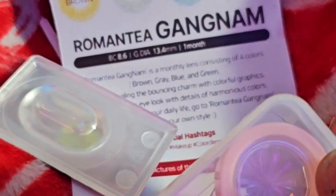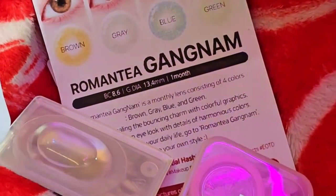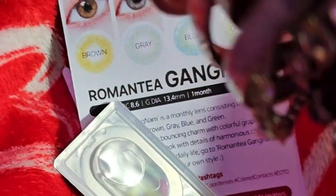I do wish that they had given two lens cases because there are two pairs of lenses. So before I can review this, I need to go and locate another lens case so I can store them in. And I'll be back with the try on.